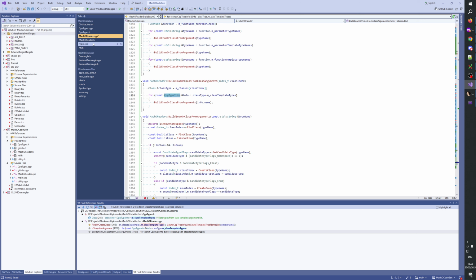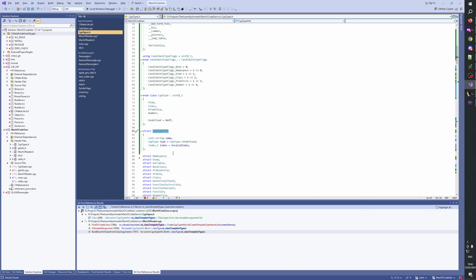I think we need a CPP type info fill type info.